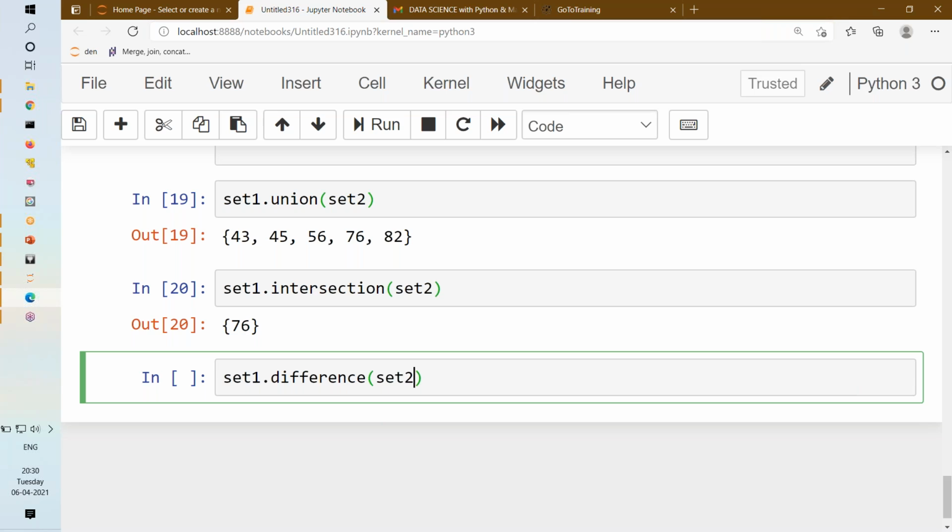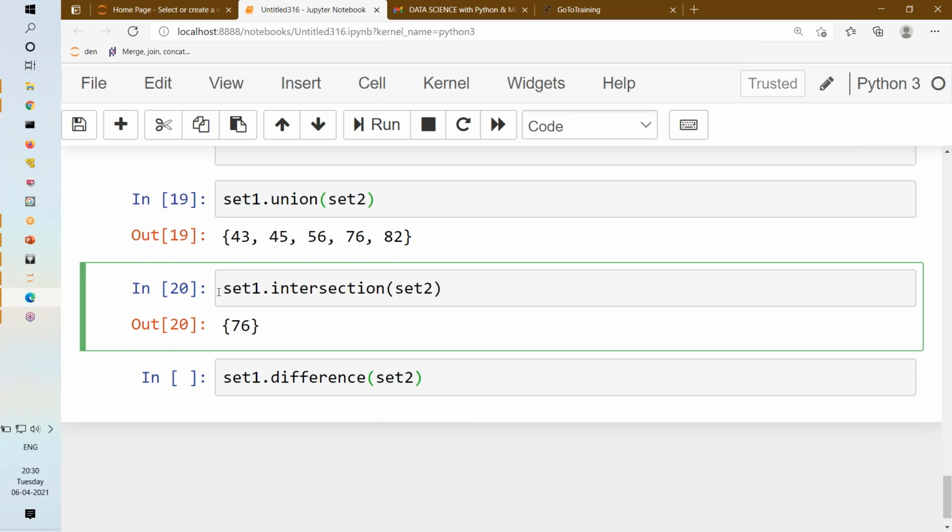Yes, ma'am. If we want to do intersection for three sets, is it possible? It's not possible in one line. So you can do it two by two. The output of this you can store in some set and then again take this output with the other set, like that you can do. In one line you cannot. Okay, ma'am.